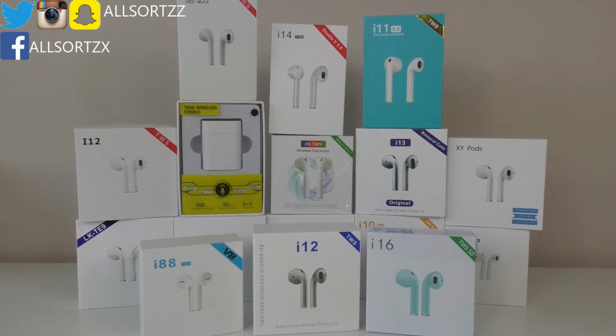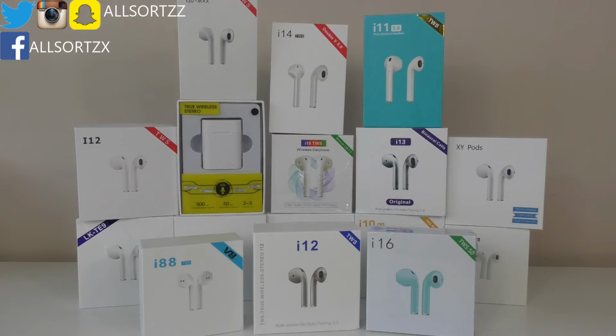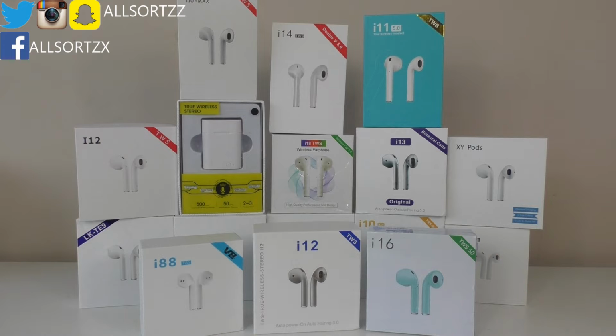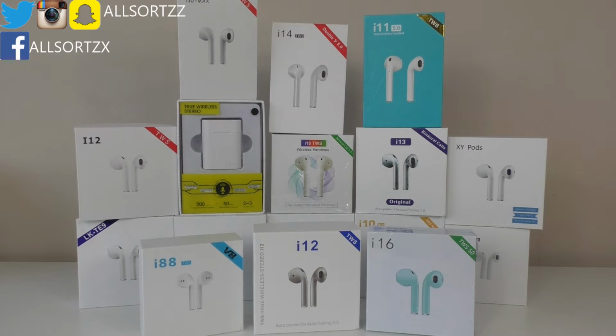What's happening, people? Now there's no point doing a top 5 on which to avoid, as the 5 that I'm going to choose out are the ones to avoid anyways. I might choose out some more, but who knows. I'm just going to choose out some AirPods that I've reviewed in the past. All of these AirPods you can see, and much more, in my previous unboxing and review videos. So if you want to check each AirPod out, just type it in and you'll see the unboxing and review on each of these items.